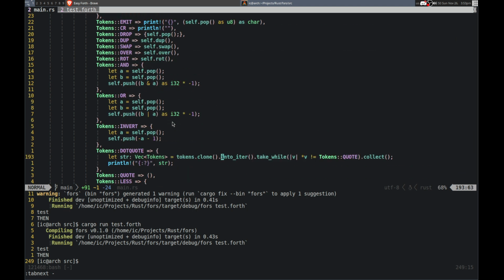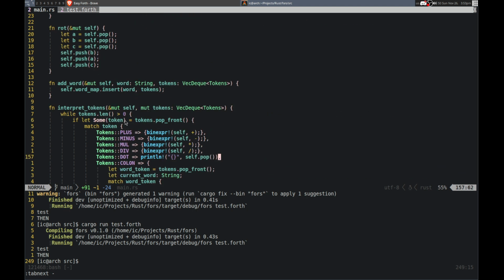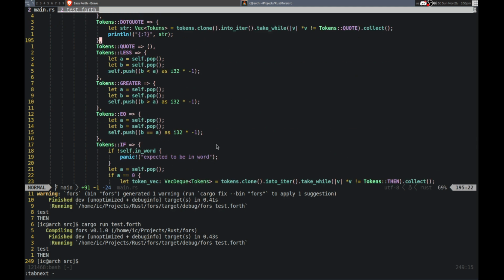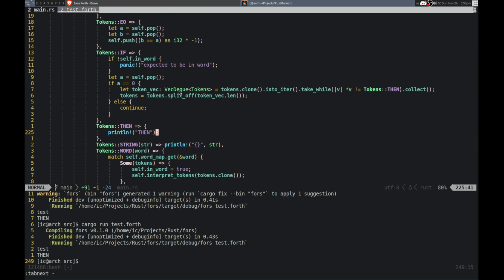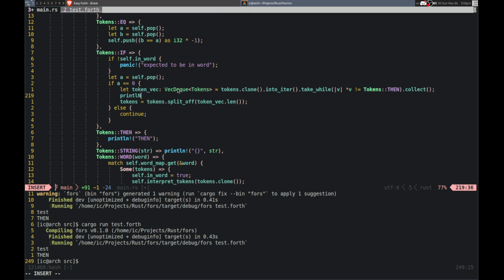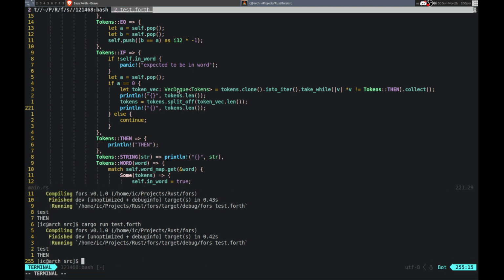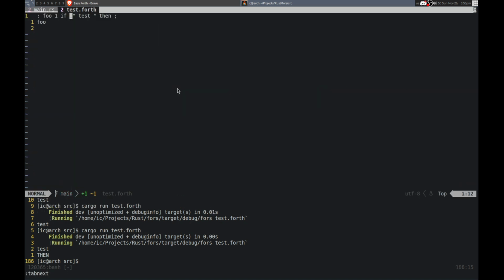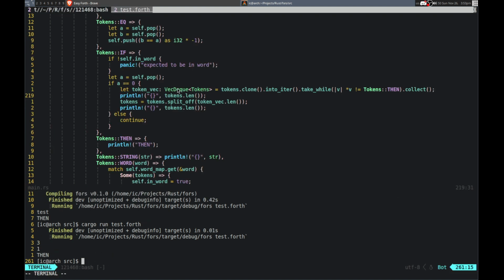Tokens. So let me look here. So tokens. Let me actually do some debugging. So let me print line. Let me just print the tokens.len, like so, and then do that after as well. And it should change. We don't actually print it. So do we not encounter this? Oh, you know what? We do not, because we are not skipping it. That's actually the whole problem, isn't it?